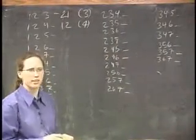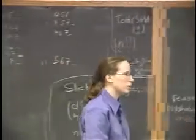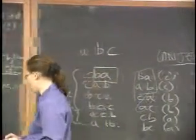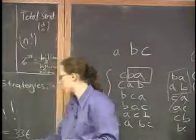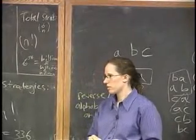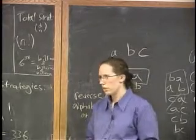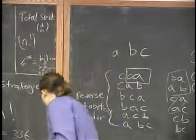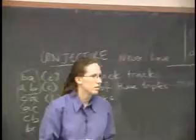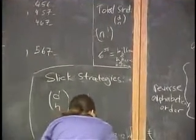Anyone have a computer or a calculator rather? What do you want to know? 124 times 123 times 122 times 121 times 120. No, that cancels out this, right? Yeah, because that's just the permutations of 124 things taken 5. Right. Oh, do I have to multiply by 100? Times 120. Wait, whoa. 2701 800.